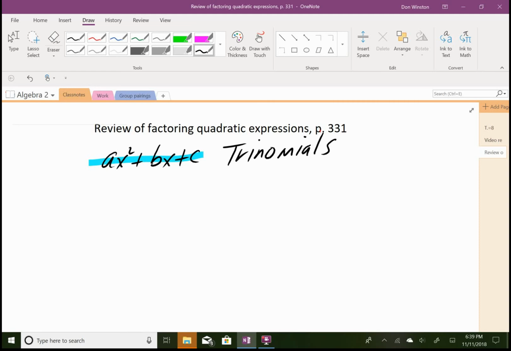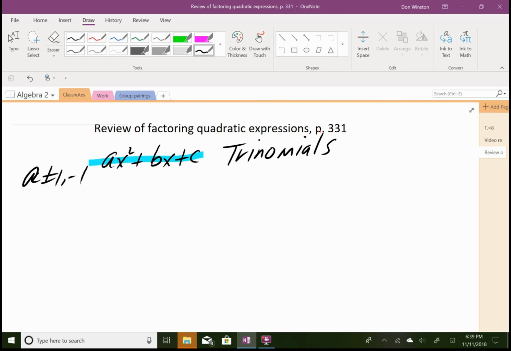Okay, finally, the last type of problems again will be of the form ax squared plus bx plus c. But here a will not equal 1 or negative 1. The other two types, type 2 and type 3, where we had a negative 1, and type 2 where we had a positive 1, those all involved a leading coefficient of 1. These problems will involve a leading coefficient whose value is not 1. It takes a little more work to do these.